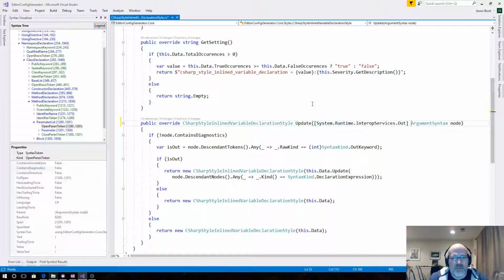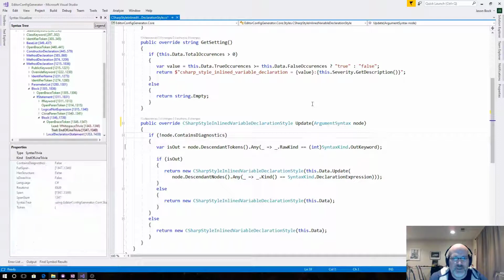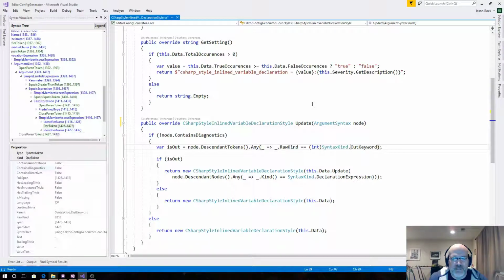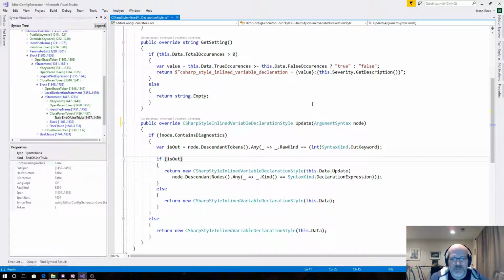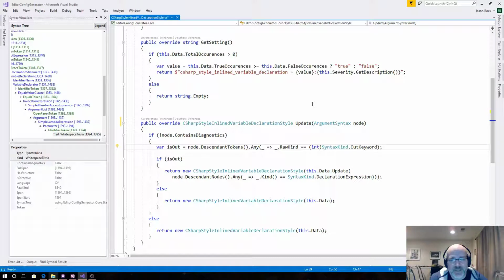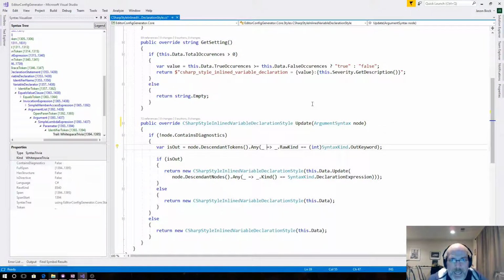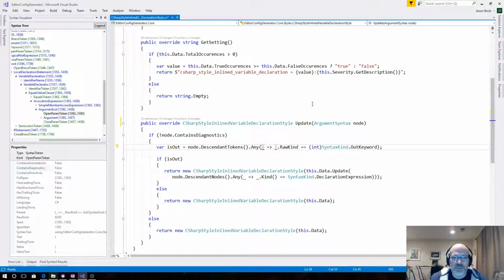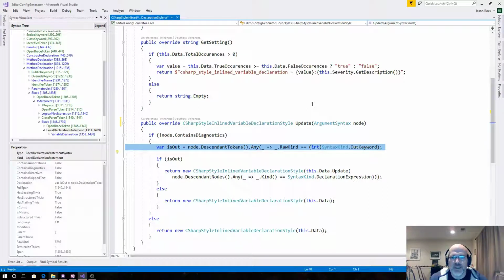These are parameters. Okay, they're these, like this. That is an argument to the method. All this stuff in here, that's an argument. Okay, there's a difference here. And what I'm looking at is an argument, not a parameter. So I was worried about if the parameter has that out attribute on it, would that screw it up? But no, it has nothing to do with that. It's the argument, so I'm good. Okay. Anyway, I first look to see on the argument, does it even have any tokens on it that say it's using the out keyword?